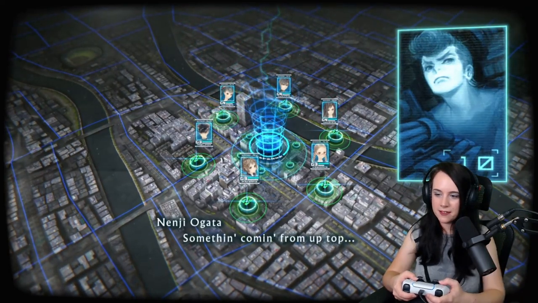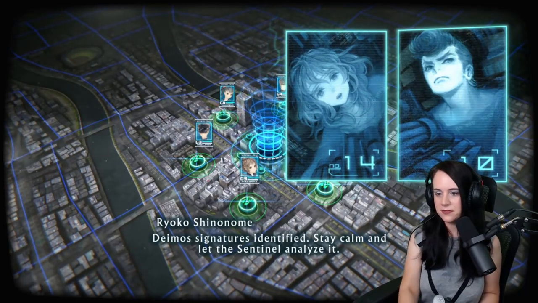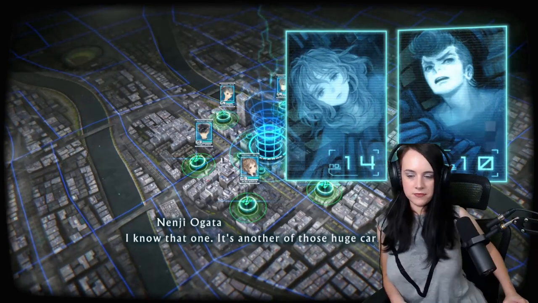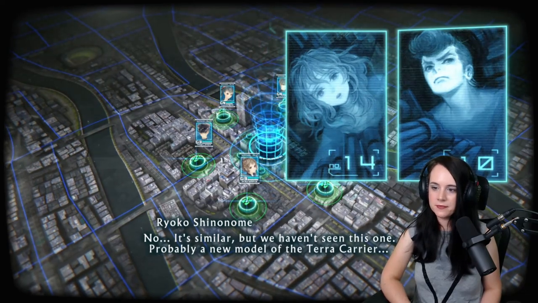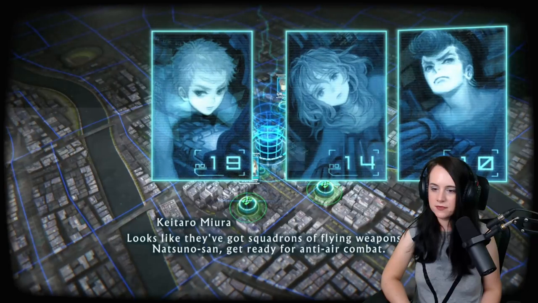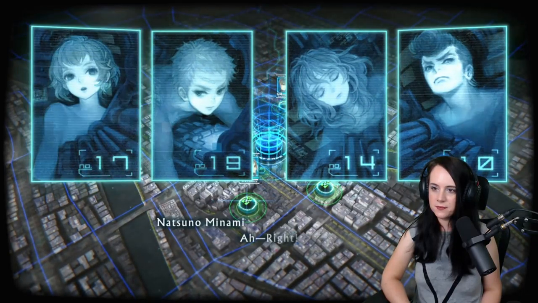Something coming from up top. Deimos signatures identified. Stay calm and let the Sentinel analyze it. I know that one. It's another of those huge carriers. No, it's similar, but we haven't seen this one. Probably a new model of the Terra carrier. Looks like they've got squadrons of flying weapons. Natsuno-san, get ready for anti-air combat. Right!